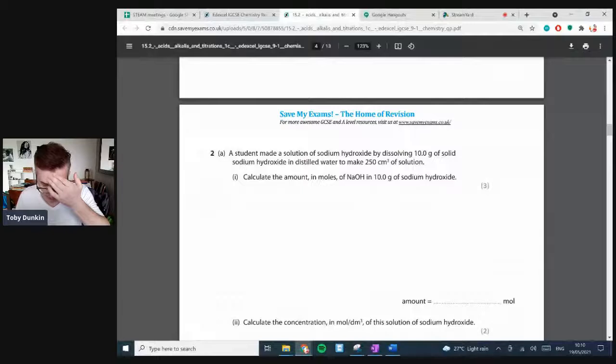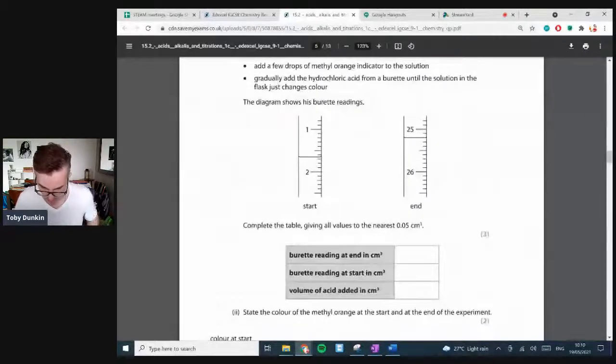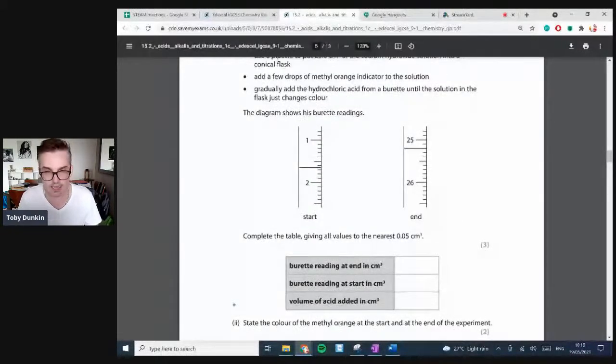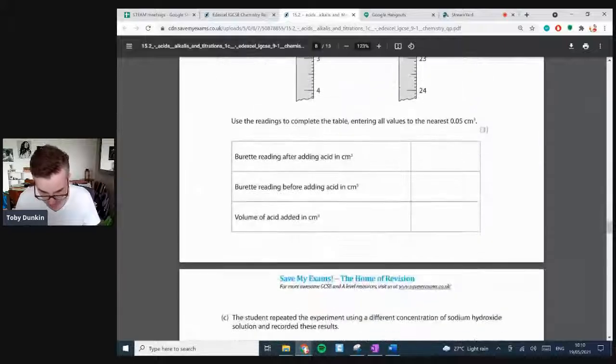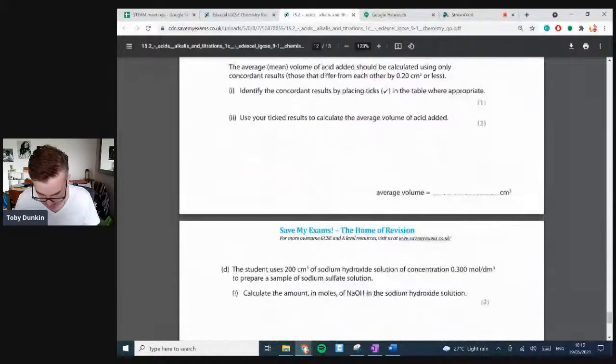I want to see if there's another graph. There's another burette reading. You know the tricks. Look, they're in the table. End is first, but start is on the left. You know, they always do this, don't they? We know these tricks. I'm just looking for this. Naming your pieces of equipment. There's another burette reading. I'm just looking for another graph if there is one. It usually is. Oh, not in this booklet.